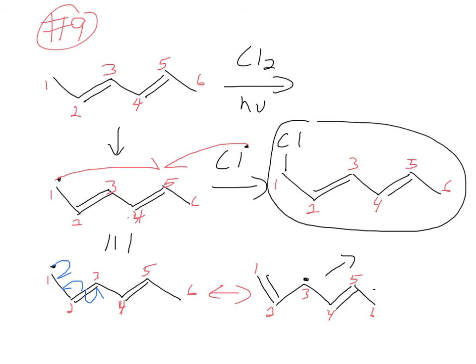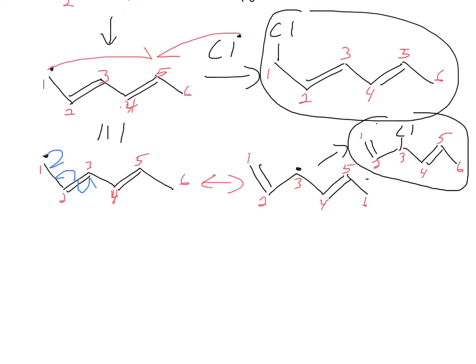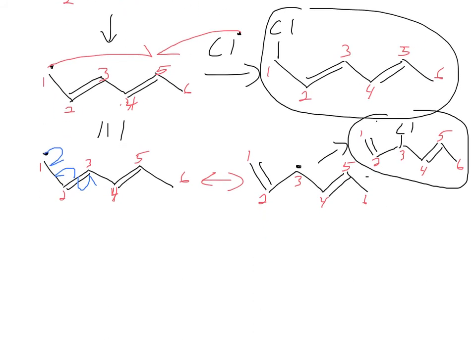So here's one product. I'm going to try to draw it here. Cl. That's product number 2. 1, 2, 3, 4, 5, 6. So there's product number 2. Oh, I get it. But now what about this guy? Now, can I draw another resonance structure? Yeah. Right, this is why numbering your carbons becomes really important.